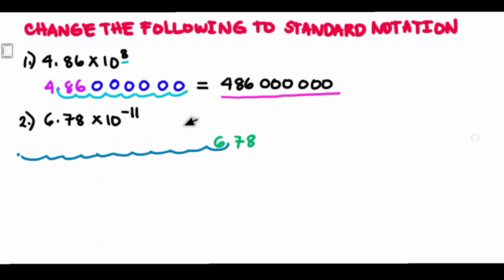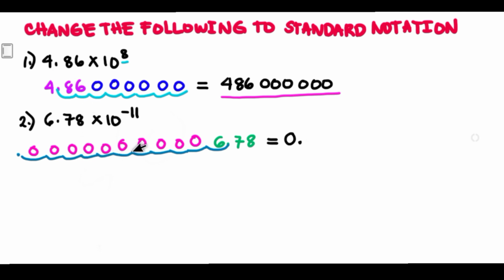And then, let's fill in the 0. So, 1, 2, 3, 4, 5, 6, 7, 8, 9. Yan. So, pag isinulat natin siya, lagyan natin ng 0 sa unahan. So, 0 point. Hindi kasama yung 0 na yan sa bilang, nilagyan ko lang siya, kasi oftentimes, mas maganda merong 0 sa unahan ng decimal point. So, 0 point. Ilan lahat yung 0?